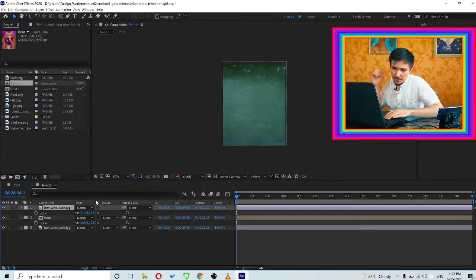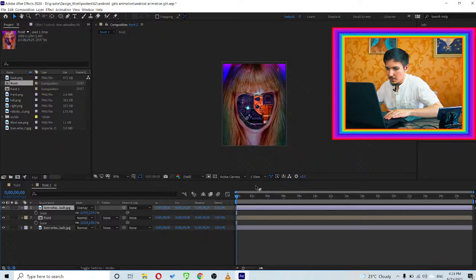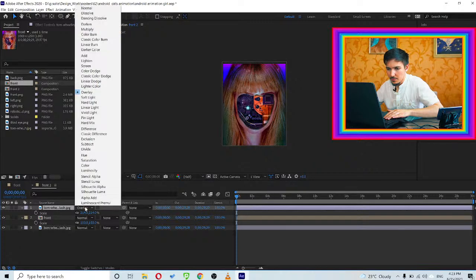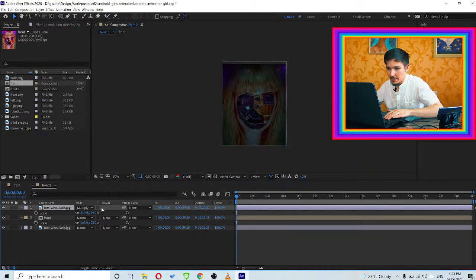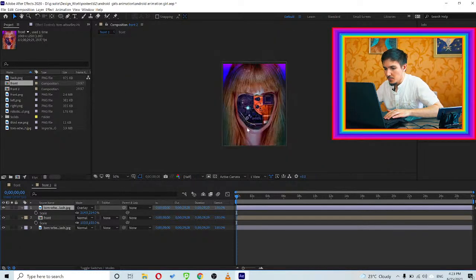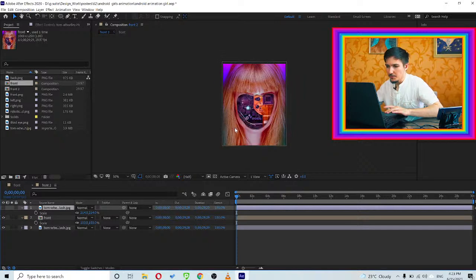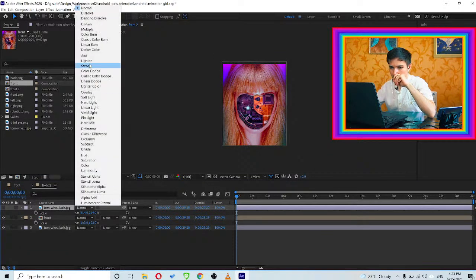Let's see, what can we do here? Let's see if we can actually blend it well. Overlay. Multiply, nope. Let's go with overlay for now. So what is going to happen is we will see this. Actually, you know what? Let's leave it like this for now. We will first look at the animation and then it will start zooming out smoothly. Slowly, I mean.